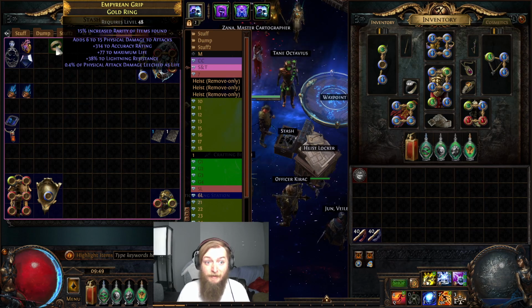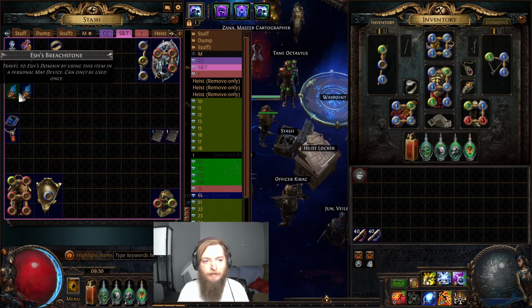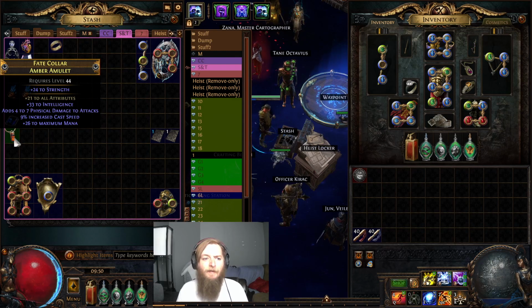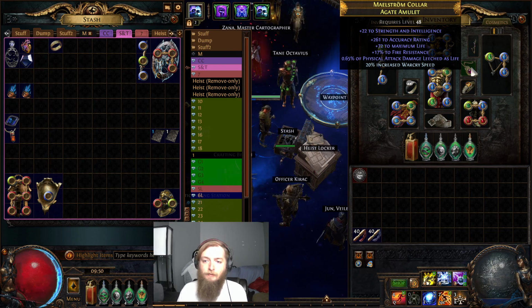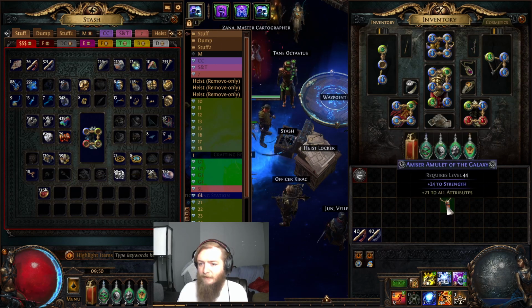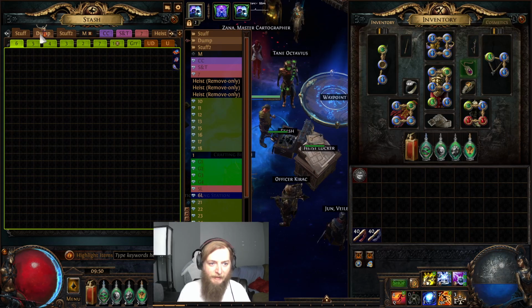I got a really nice Fizz Ring. Open suffix, T1 life, T1 Fizz. Decent accuracy. Huge ring. Like, even though it's a gold ring, I'm fine with that. Like, this is nuts. I got 2 Esh's Breachstones from Ultimatum. I got a Reduced Reservation Jewel from Heist. And I'm going to try and play with this today. I got this Amber Amulet that has Fractured 21 all attributes, which I imagine just, well, this has int on it. Let me play around here. If I scour this, no, it does not cover my int, but we can work with that.